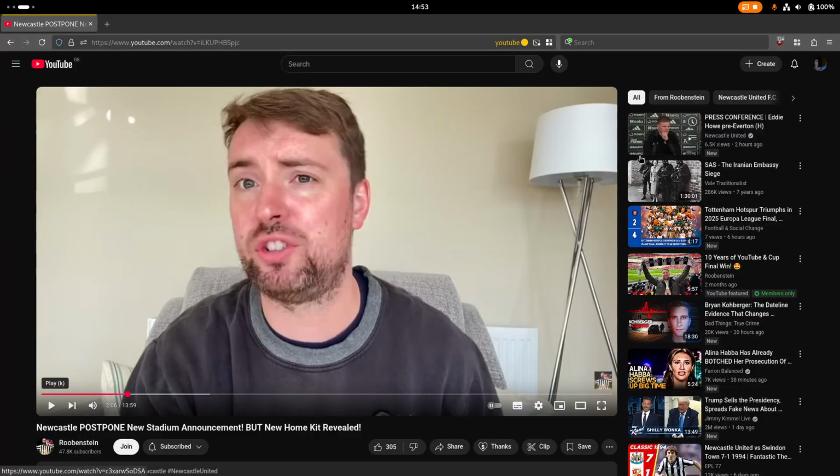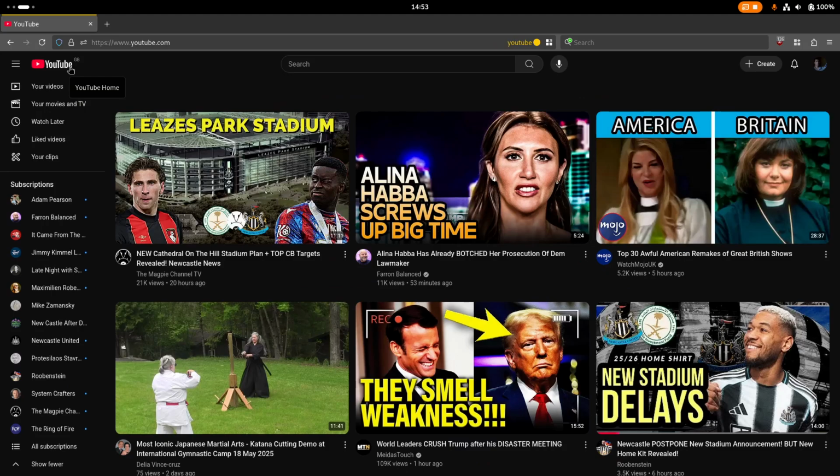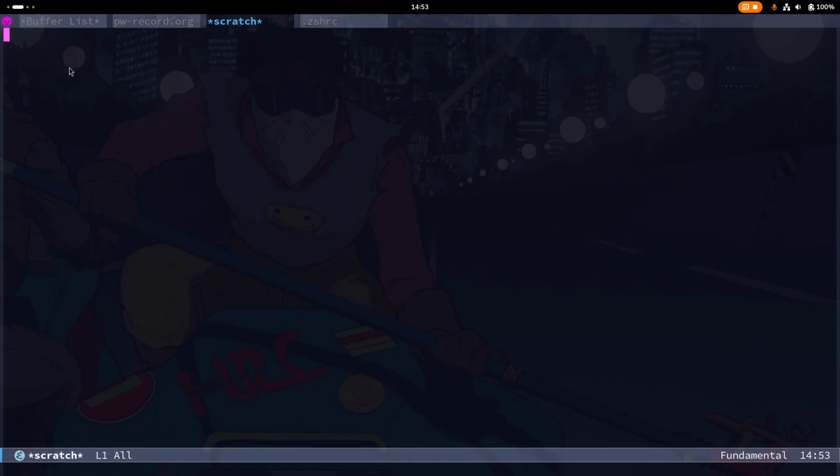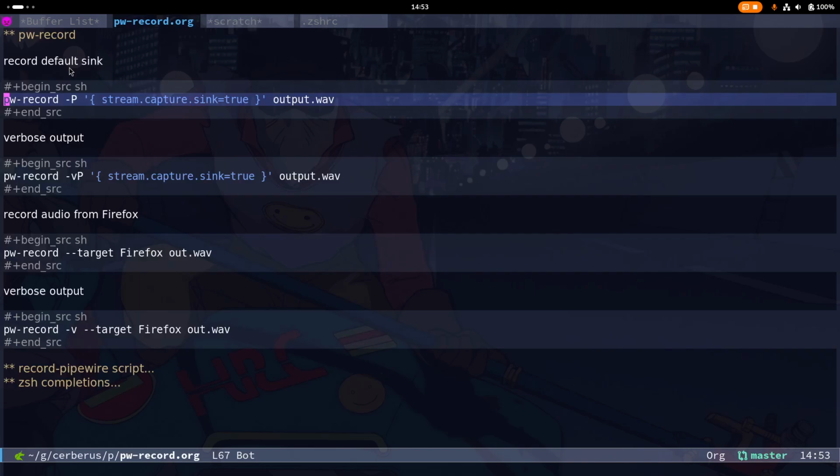So that gives you a couple of options on how to do this. You can either do it on the command line, or create a keyboard shortcut. But the disadvantage of doing that is you have to run pkill record pipewire, and you may forget that it's actually recording and leave it running, and then suddenly wonder why you've got a 1 gig file here because you've left it recording all night, something like that.